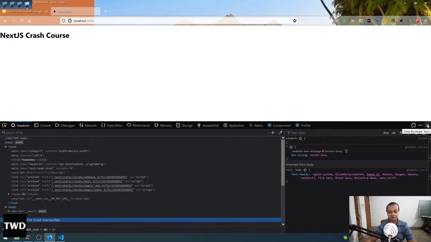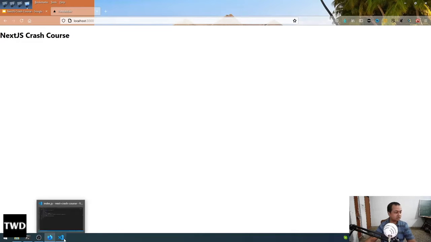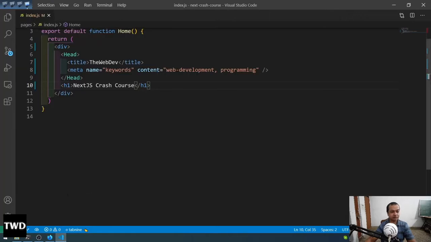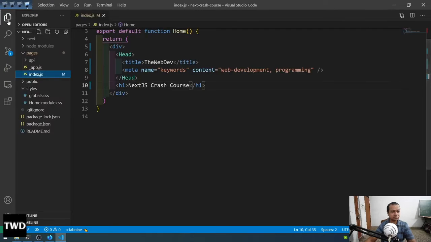then after that, how easy it is to create a file, means create a new route, means we don't even need a React router and all those things.